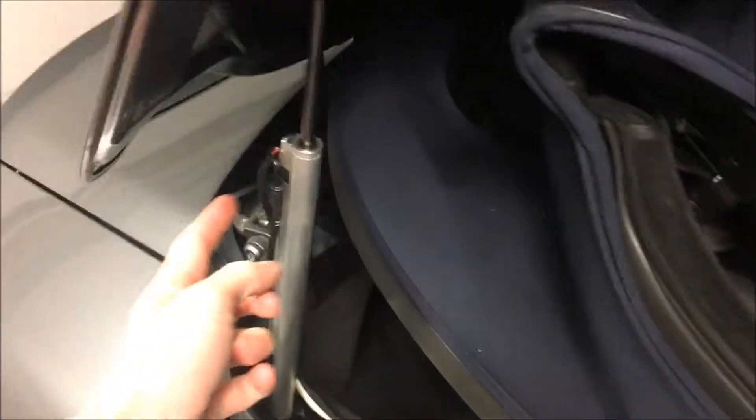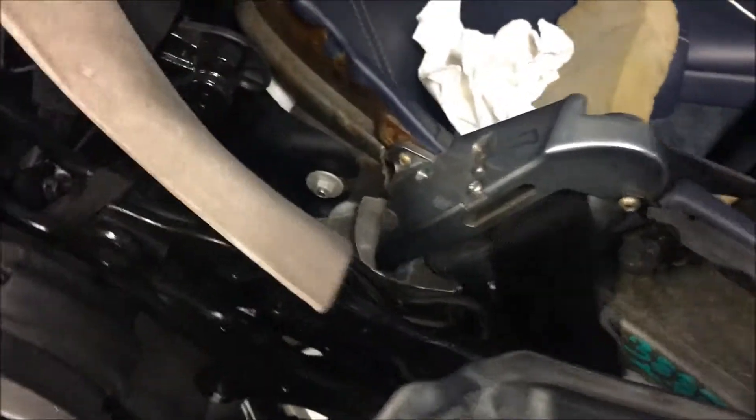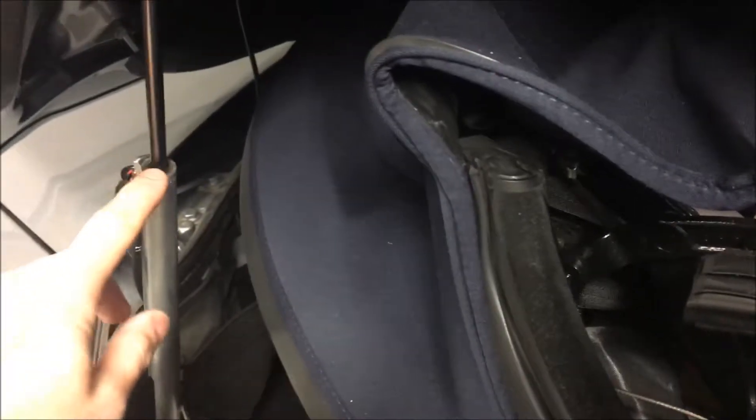The solution hopefully is just going to be to repair this hose. It's hard to figure out where these hoses go — this one disappears down this hole all the way to the bottom of the piston that drives the tonneau top. There's one of those on each side — two pistons that drive the top up and down — these two drive the tonneau panel, and then there's one on each side that drives the actual soft top mechanism. Since no part of the top was coming up, I think it was actually the tonneau piston that was the problem — this hose probably wasn't getting any pressure.